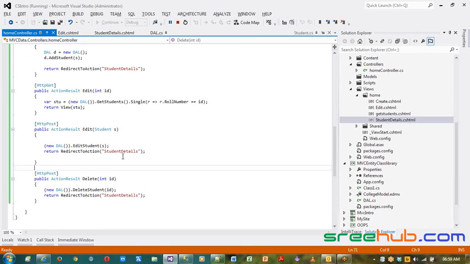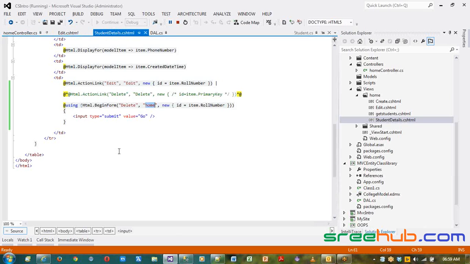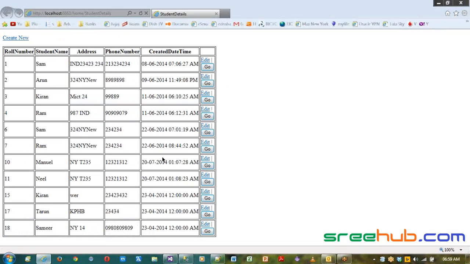Now this is how you can create a delete option from your actual controller action method, where we are passing a few things like parameters and post method, and we are using a form in here. If you want to force some action in between to get the data, you can use your begin form and get the data. So this is your complete object model mapping, where we have seen how to get all the data, create new, edit, go, and you had details, right?